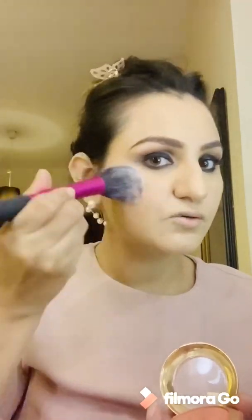And then I'm gonna use my blush, and this is Milani's Luminoso blush, and it's quite old and I'm very obsessed with this blush. And this is my Real Techniques blush brush, or if you don't want to use this, it's completely okay. They give one small brush with it. You have to just take a little bit of product and remove the excess, and just come on the apple of your cheeks in the center and just go towards upside.